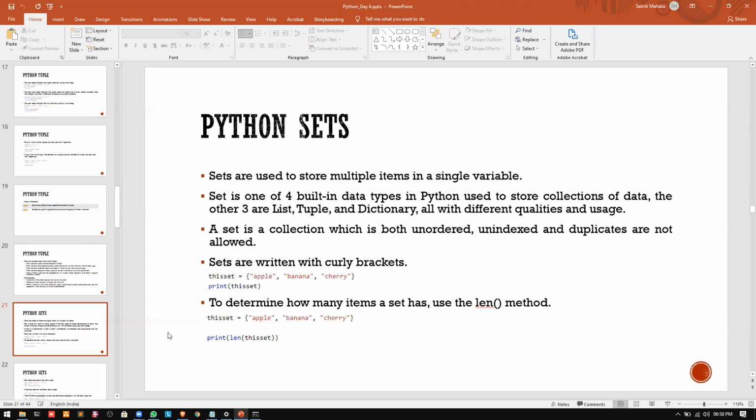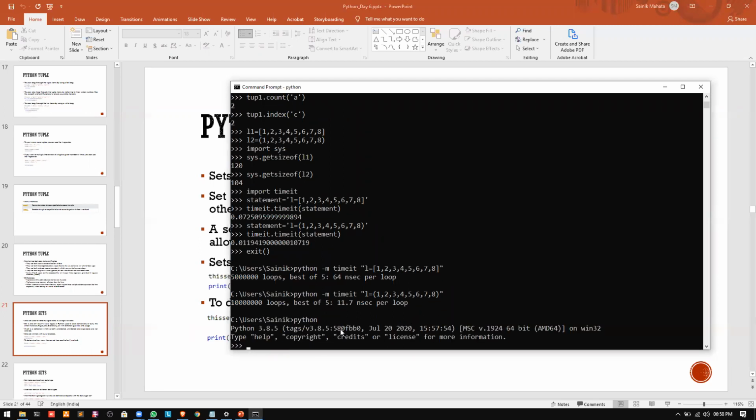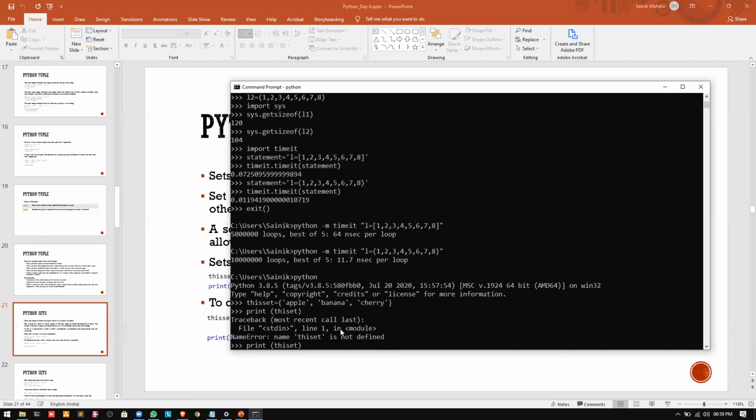Now, let us go to the demo. We can invoke Python and write this set, which is the name of a variable. We give curly brackets and define three elements: apple, banana, and cherry.